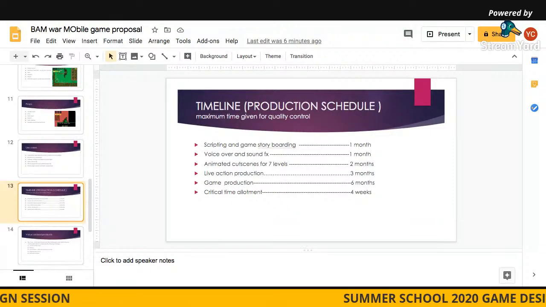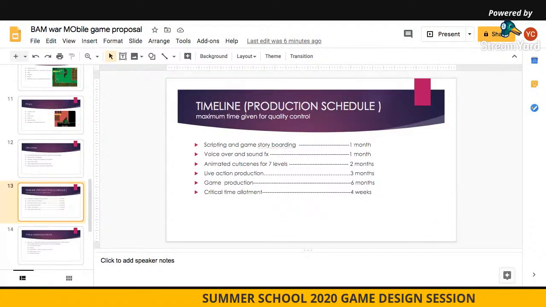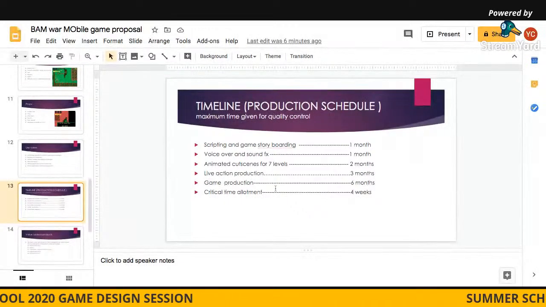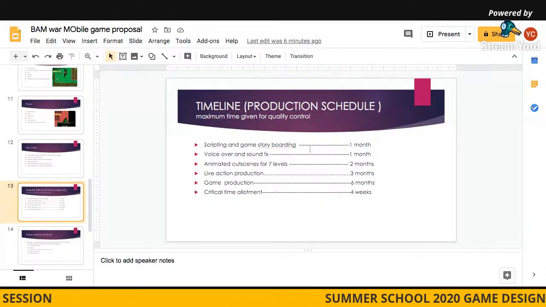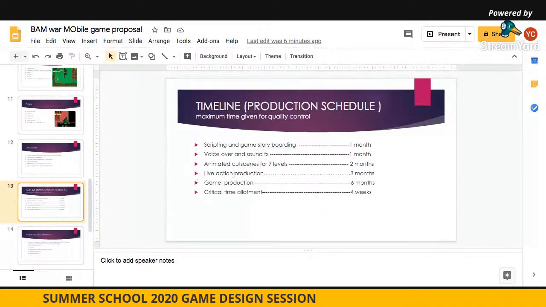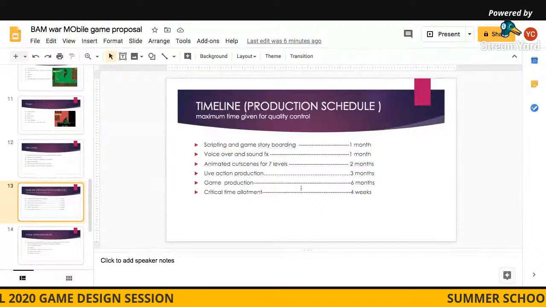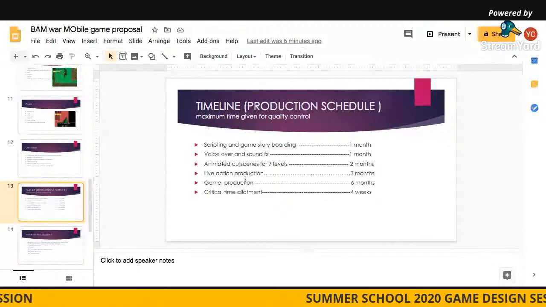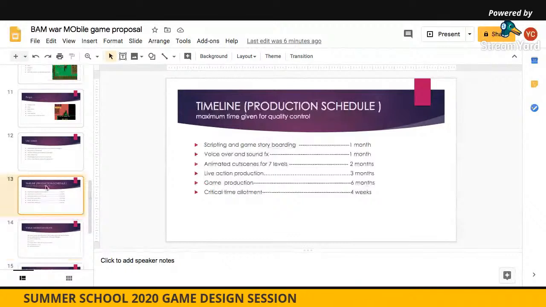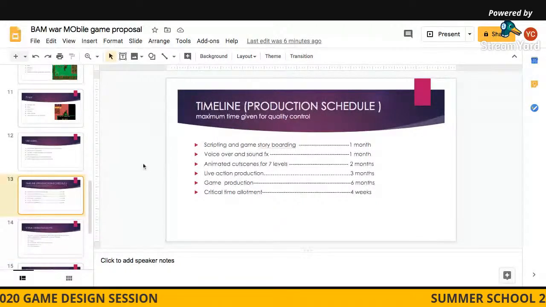That is very important, especially if you have someone paying you to create the game. So you have to break it down into your storyboard, your sound effects, your animated sequences, your live action, your game production, your critical time. You need to have a schedule set up to show how long it's going to take you to create a game, and this says 6 months and 4 weeks.